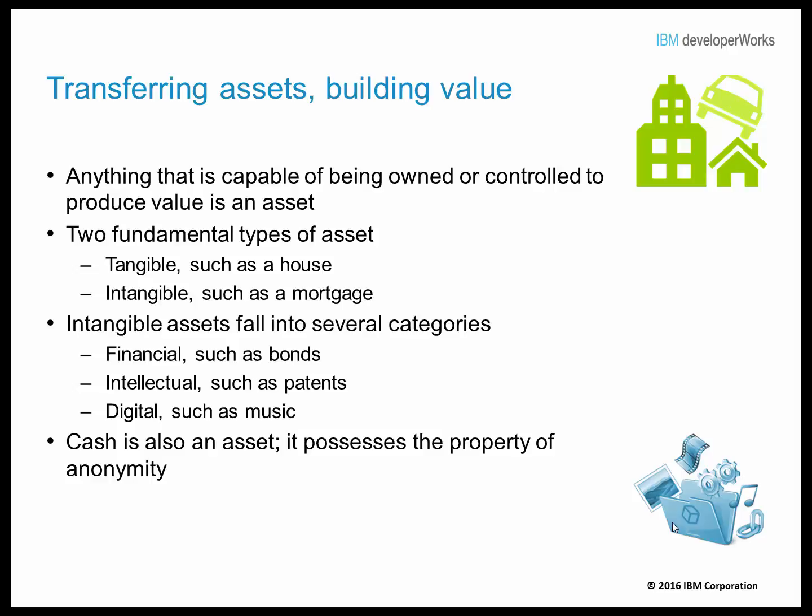Assets fall into different categories. Assets can be tangible and physical, such as cars and homes, or intangible and virtual, such as financial instruments, which is most obvious. But don't forget about intellectual assets like patents and growing digital assets like music, games, video, and art. Cash is obviously an asset.